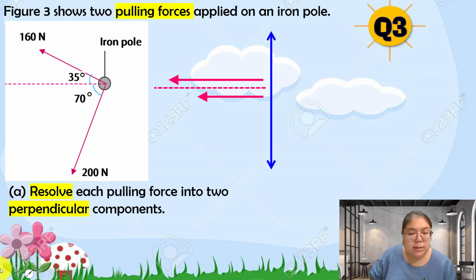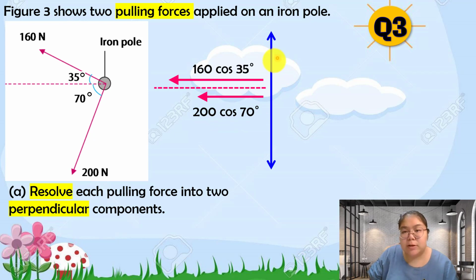Now we go to write out the equation first. This one is 160 cos 35 because it is beside the anchor. Then the bottom one is also the same, beside the anchor, so 200 cos 70. For Fy, we use sine because they are opposite. So the first one is labelled 160 sine 35. Another one is 200 sine 70. Now we need to do the calculation. Finally, we need to know which one is left. This one has finished drawing already.